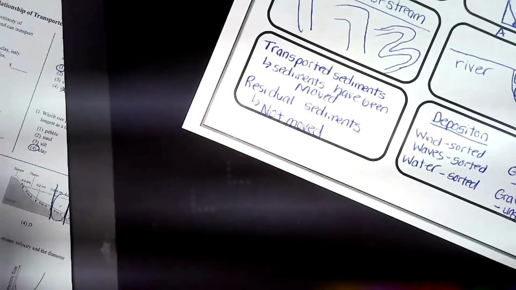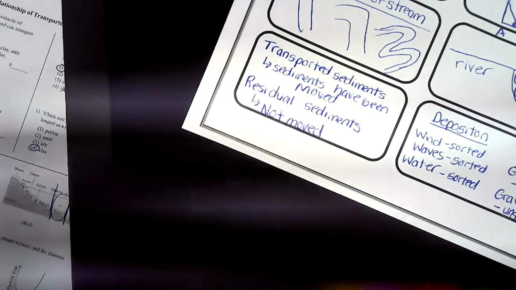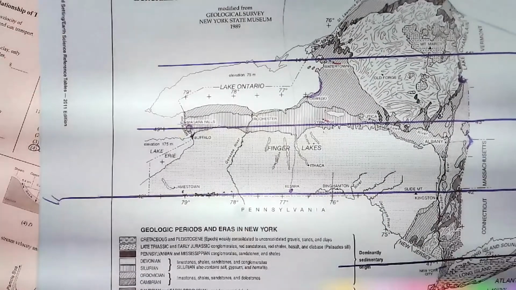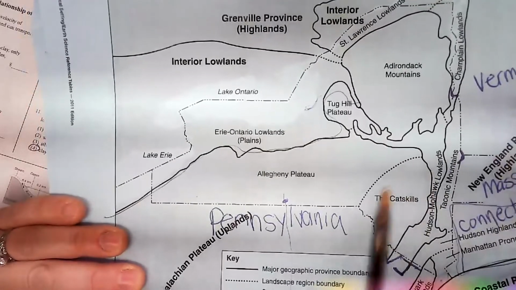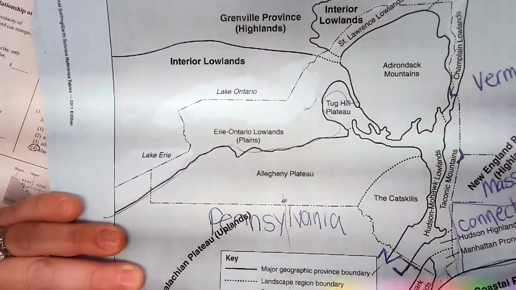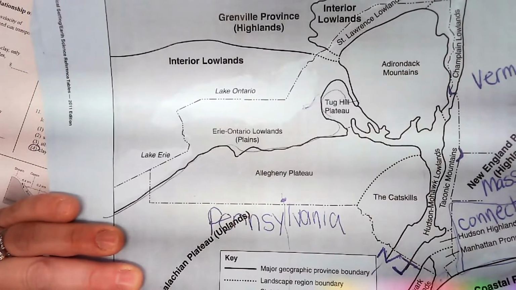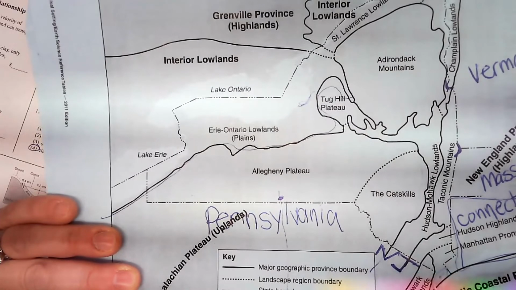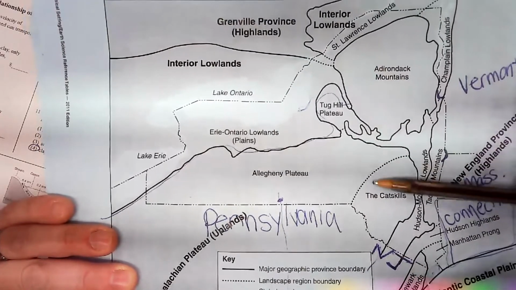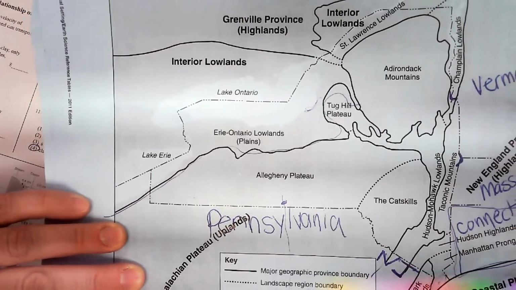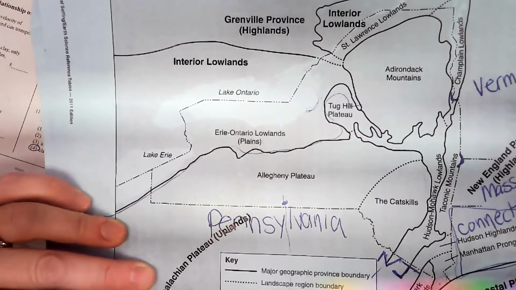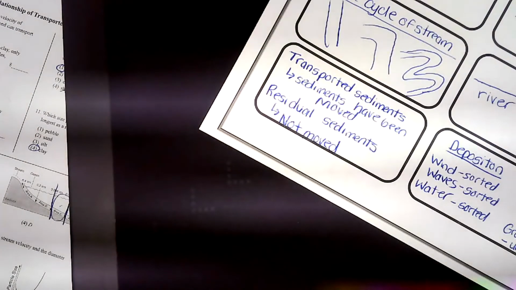So as Mr. D was saying, it might be helpful to remember on the test tomorrow that you have a map. And on this map, it talks about places like the Catskills and the Adirondacks and the Allegheny Plateau, so that sediments can move from one place down to another place, depending on different agents of erosion. So keep in mind, tomorrow you are welcome to use a map if you need one.